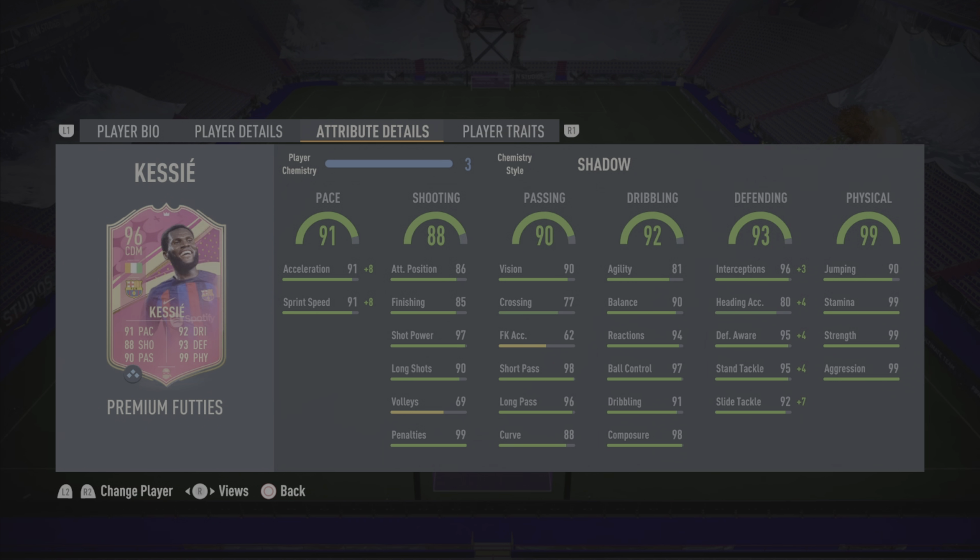So when it comes down to the shooting, I'm going to go ahead and give him a 9 out of 10, because you are mainly going to be using the shot power and long shots with this Kessié card from center mid and CDM. So he doesn't need to have insane finishing or attack positioning.